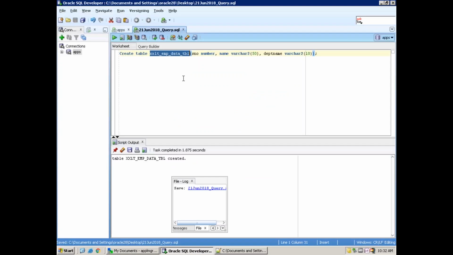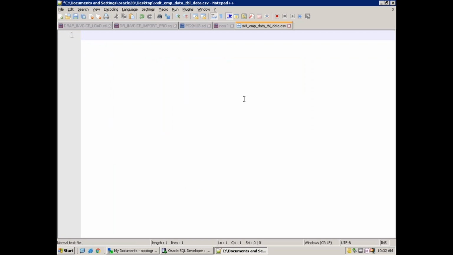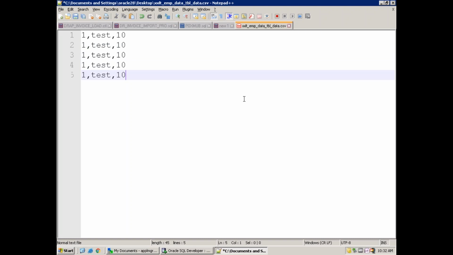Now we just require 3 columns: serial number, name, and department number. So this is how my format is. Let me have 4 more records. Generally, if preparing this data in Notepad is difficult, most business users use an Excel sheet, and using that they prepare it.